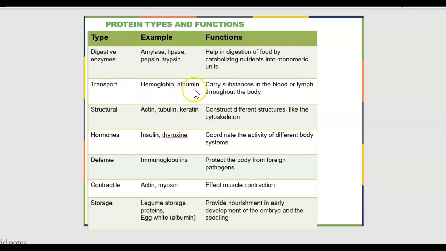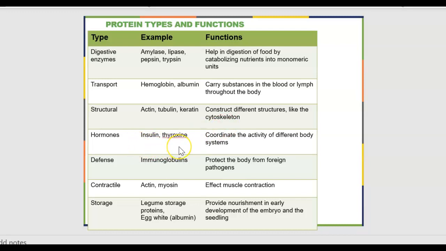Transport. These proteins here, hemoglobin is part of our red blood cell. It's a protein involved with carrying oxygen. Albumin is another one that is involved with carrying other dissolved materials, and we'll talk about those maybe. Structural, some proteins serve as basic structural components for lots of different things that we know of, including these areas that we're going to learn about called the cytoskeleton. There's actually a skeletal framework that makes up and supports cells.